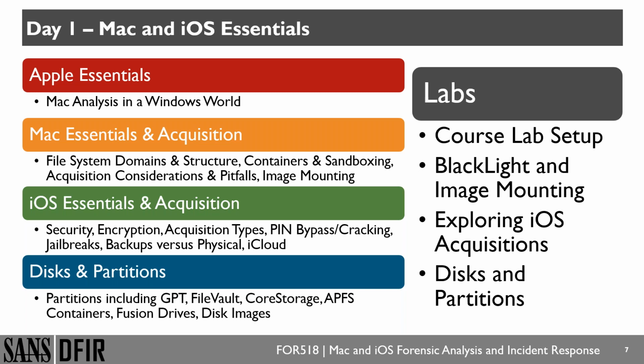And then we get into the image mounting. So the way I do my analysis is I have a macOS image mounted through the operating system, and I also bring it up within BlackLight. It's a forensics suite. They've done a great job with their Mac parsing of it, so I really do appreciate that. And I will bounce back and forth between the two. Some things I like doing within BlackLight, some things I like doing on the command line. I'm trying to use the best method for what type of analysis I want to do.